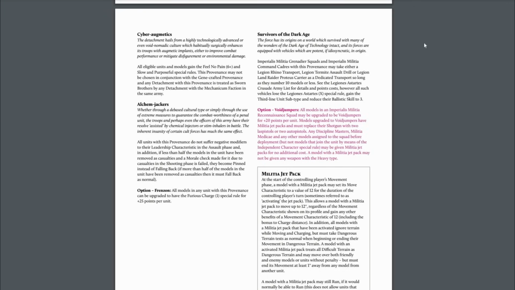You get to shoot up drugs here. And if less than half the models in the unit have been removed as casualties in the shooting phase and you fail a morale check, you become pinned instead of falling back. Oh, goody. Glad I took all those combat drugs. Chances are you're going to fail those morale checks, and it's going to be so easy to make you fail morale, it's almost worth just falling back. Being pinned is not great. You're losing reactions, you're snap firing, you're not doing anything next turn. It's no better than just falling back, except for the fact you might not run off the table.